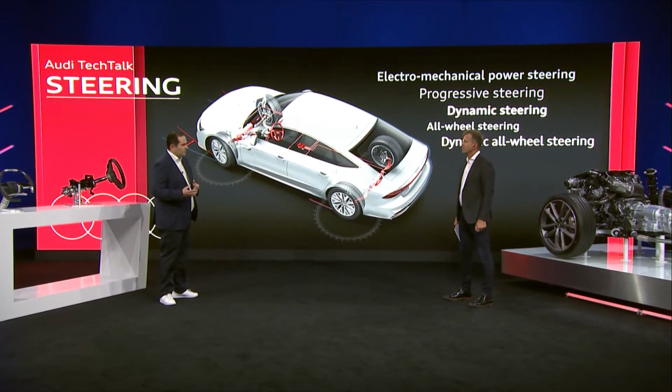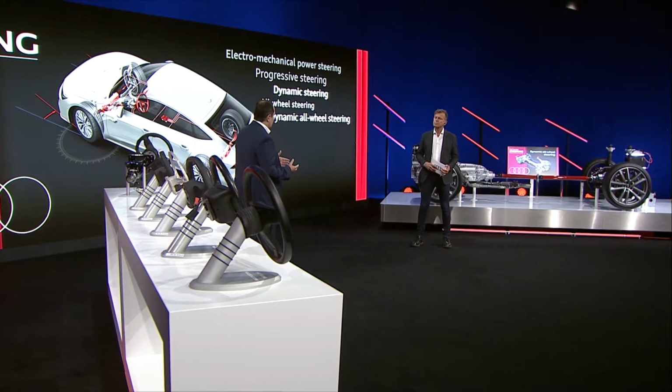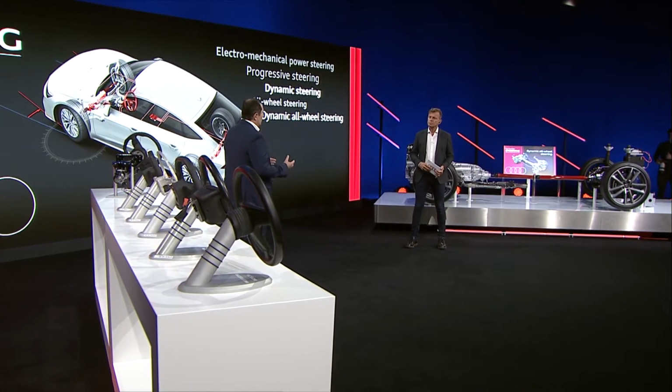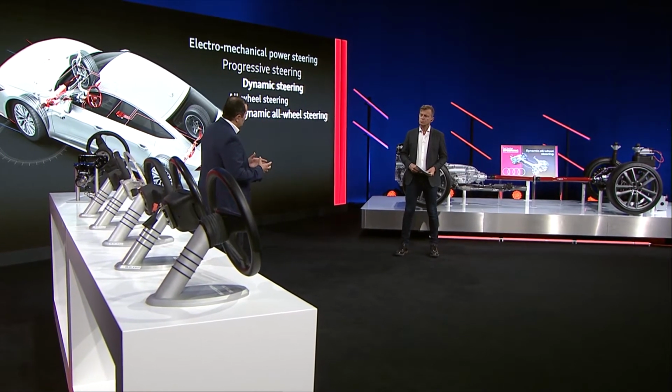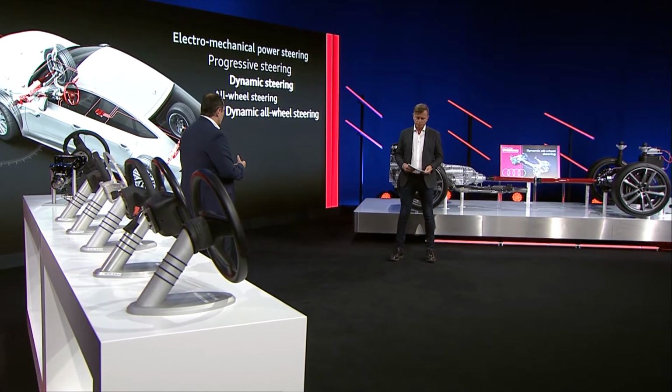As we heard, the basis is the electromechanical steering. On top of that, we've got what we call the progressive steering, that of course also works electromechanically, but with a more direct turning moment. And that means the steering is a lot more direct, much the same as with the dynamic steering, but it takes on board more parameters, depending on the speed you're going, then the drive select mode you've selected, and thus it is the ideal combination for urban driving, where it's very nifty and nimble, very comfortable, but also on straight line cruises or on the bends, it's highly precise.